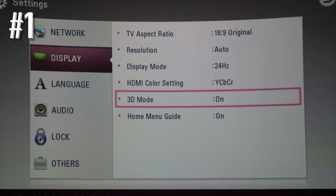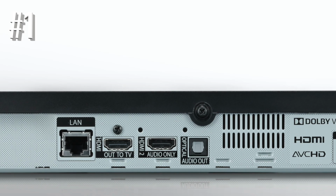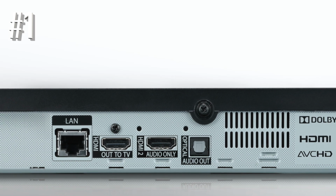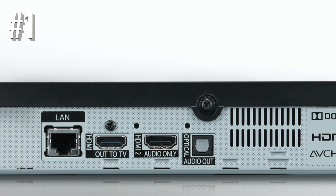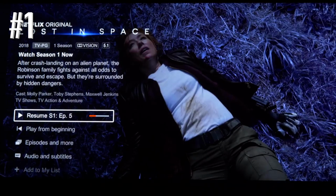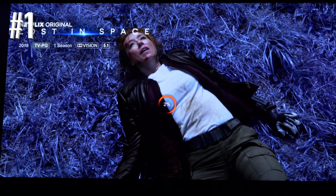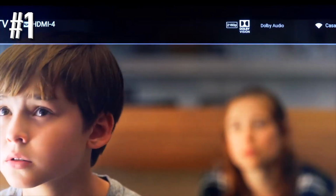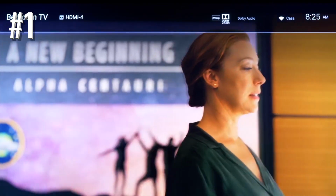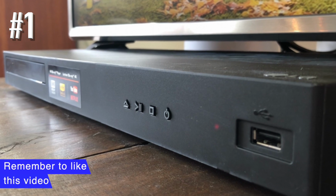By the way, here's a pro tip. LG has a newer model called the UBK-M9, which costs $29 more and is exactly the same as the UBK-90. Literally exactly the same, with the same features and specs. Save your money, buy the older model, and get exactly the same player. It's a good product, but you need to be aware of the branding.